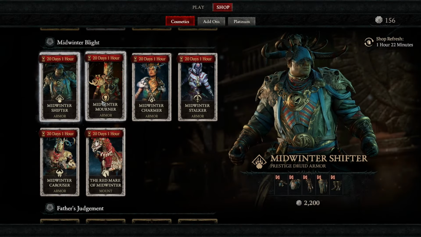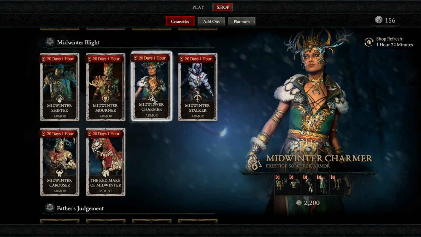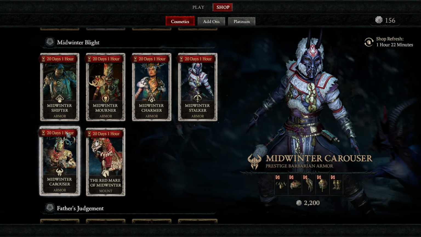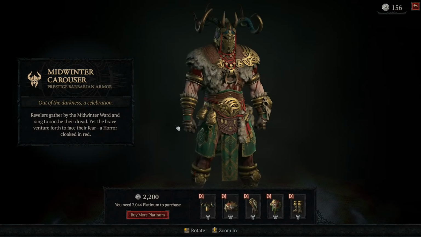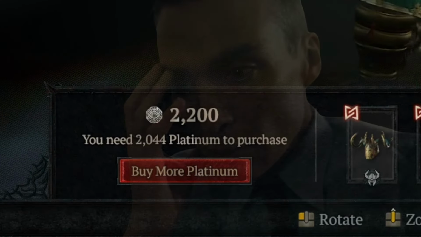And with the holiday seasonal event, Blizzard also added some festively themed armor sets as well as a mount to the store, so if you wanted to slay this holiday, you can do so in style. For the price of 2,200 platinum?